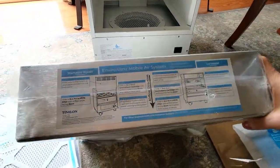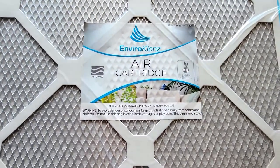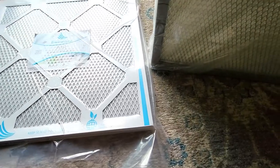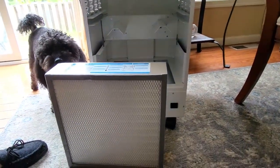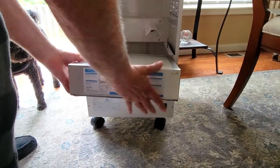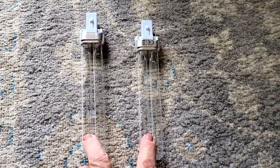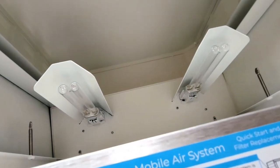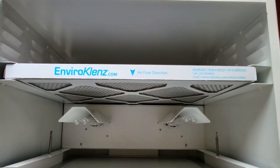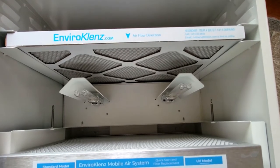Let me show you what it comes with when you slide out all the goods from inside the machine. This is the mobile air system — this is the actual air cartridge, the HEPA cartridge — and it comes with UV bulbs and your extension cord. Assembly takes literally seconds: first slide the filter in, then put the UV bulbs in — there are two of them, which help keep your system clean internally. The final step is to take the cartridge with the arrow facing down and slide it above the UV bulbs. It literally takes a minute to put together.